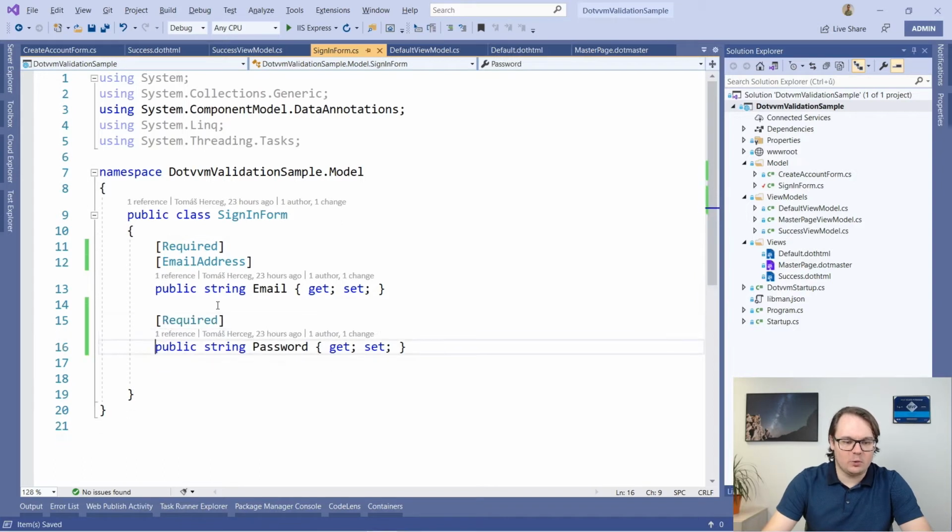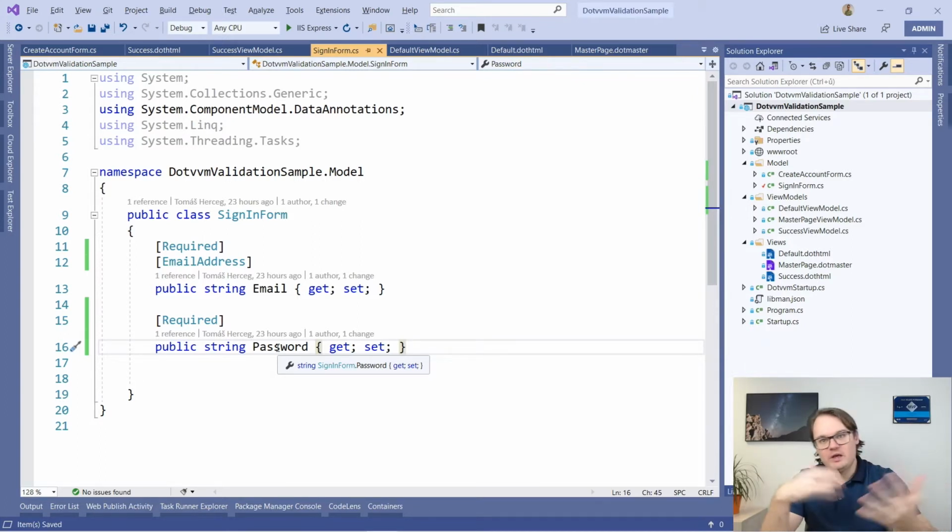It should be required. I can also use some attributes to make sure that the password has the right complexity, but here in the sign-in form I actually don't need to do that, because if the password is too short it wouldn't be correct.